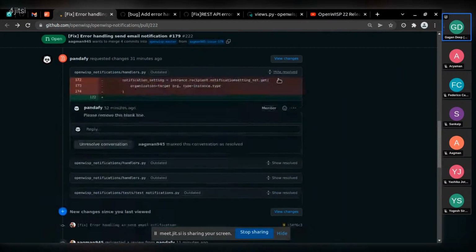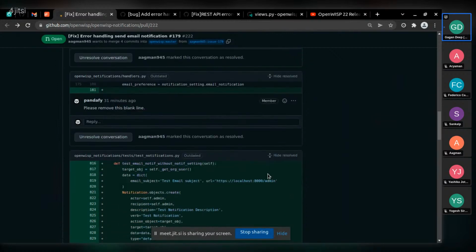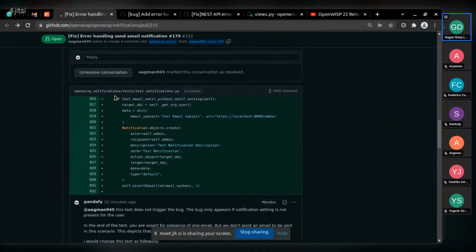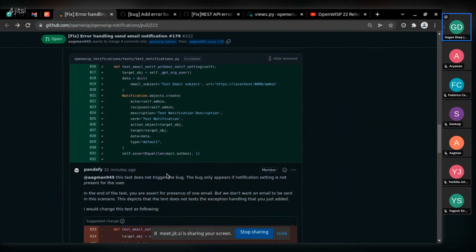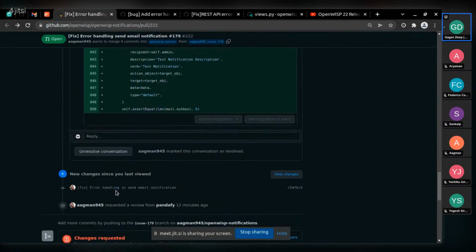There were some problems in the previous review: a few blank lines were added that were not needed, so I asked them to remove them. I also asked them to update this test because, as Federico already suggested in the first part of today's meeting, we need a test that fails if the current solution is not working properly. That was not the case with this test. So I left a few suggestions about how to improve the test, and I hope this time it works fine, right?